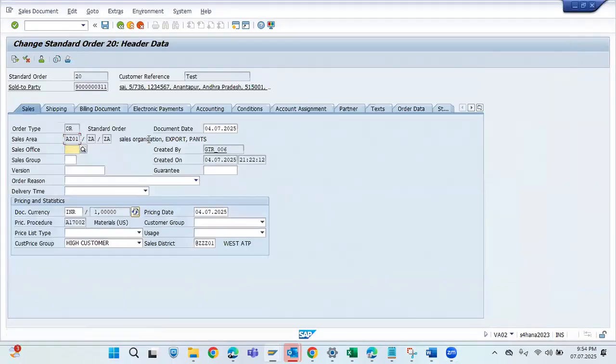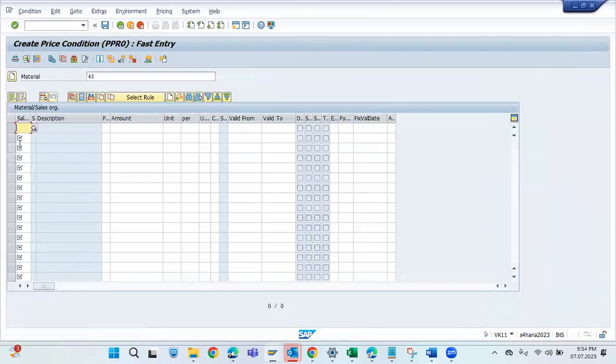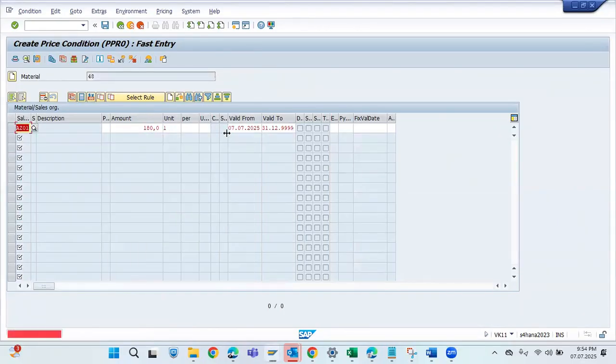So I'm just creating a pricing condition here using the transaction code VK11. And for material 48, I'm keeping the amount 180 for 1 unit, and the price should be valid from the current date to valid to infinite date.